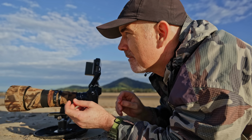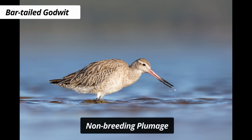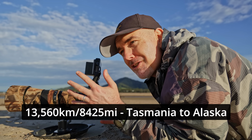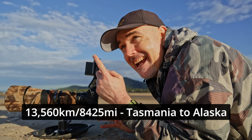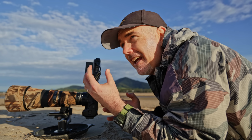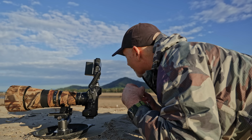Yep, all right. So we're going to go and try and find some godwits in colour, which is a bar-tailed godwit, and they're about to leave here. So they fatten up here in our summer, then they fly to Siberia and Alaska, which is incredible. The longest flight of any bird. And there's a few here that haven't left yet, so they're quite plump. They get a red plumage, and we'll go and try and find some, get some photos. That's the plan. So let's go.